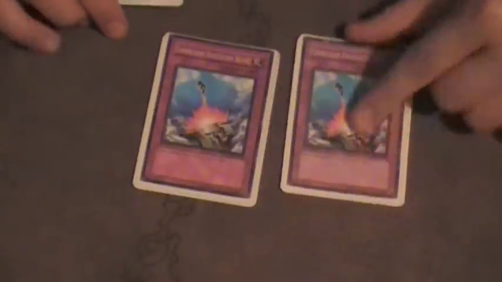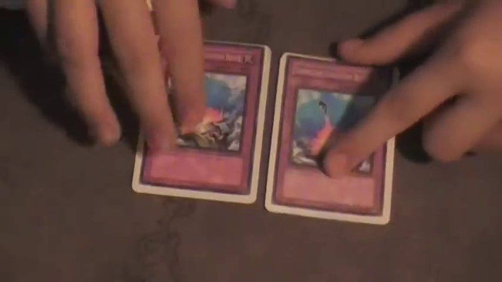Then for traps, I play a lot of traps. I only play 2 Solemns. It's just play preference. You guys can play 3 if you want. 2 Bottomlesses for removal. Double Torrential for removal. Compulsories, because it gets rid of Zenmaines, which this deck can kind of have a problem with sometimes if you don't have a Thunder King or a Skill Drain to negate it. And it just bounces stuff back too.